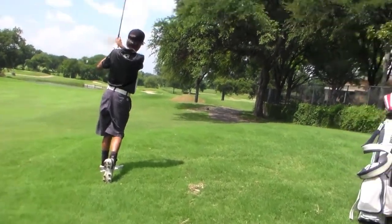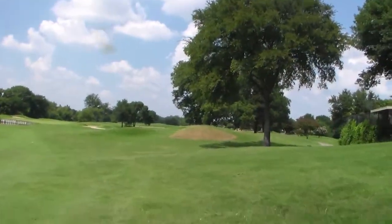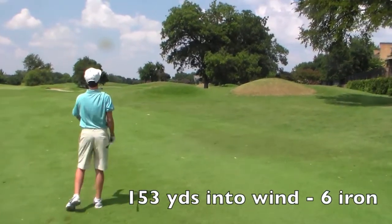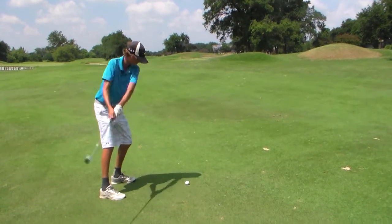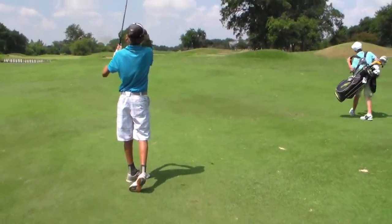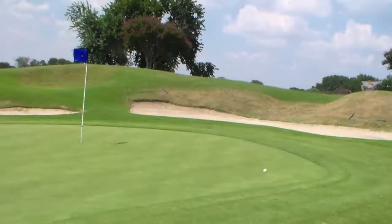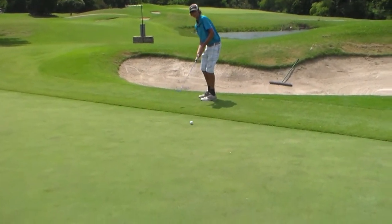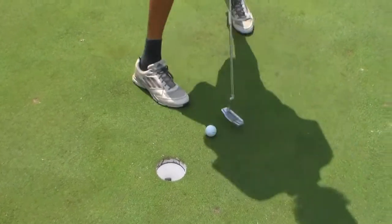Caught the tree and came straight down. That was better. Yeah, should be a green spot. Needs to turn a little left. Okay, a little short. Pretty good, about a foot. Oh, short. Right in the draws.